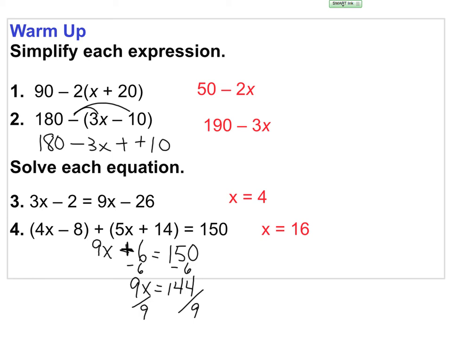Then number 9 says angle ABD is 6x plus 4. And angle DBC is 8x minus 4. Okay, how would I find what x is, and then I have to substitute in and find a certain angle. Isabel, ideas on that one? Okay, she said put 6x plus 4 equal to 8x minus 4 because they're congruent, they have to be equal measure, they bisect is the basis of that.